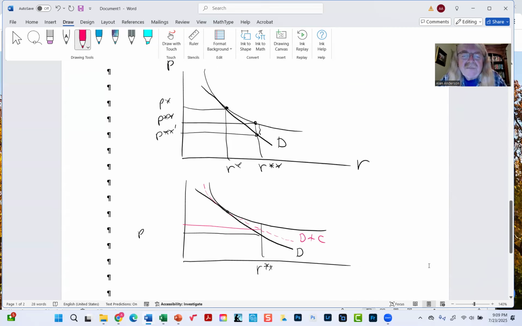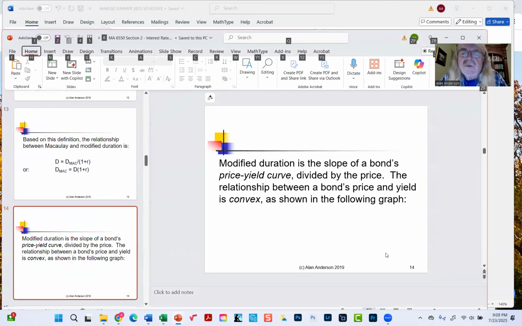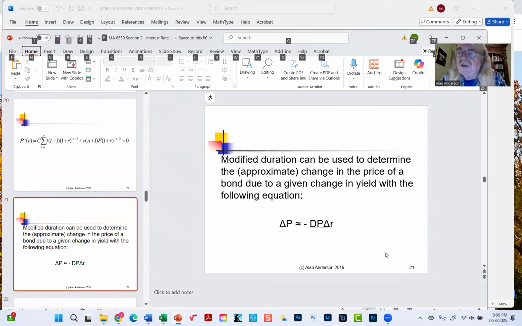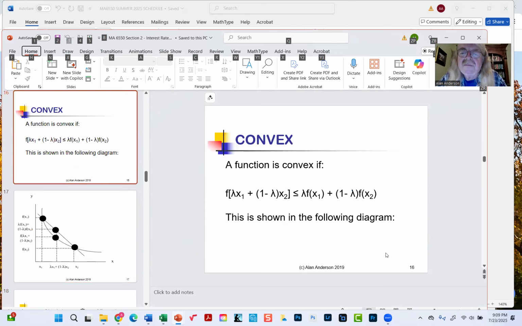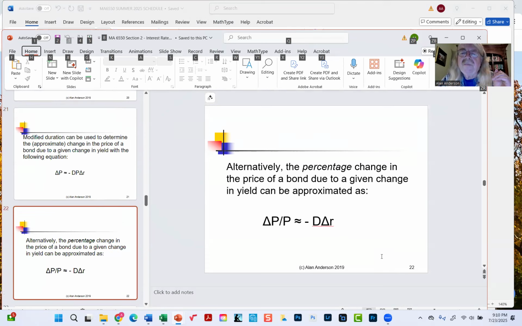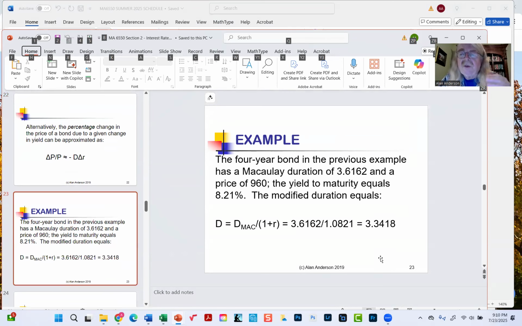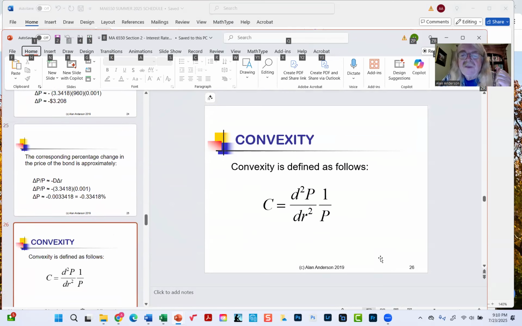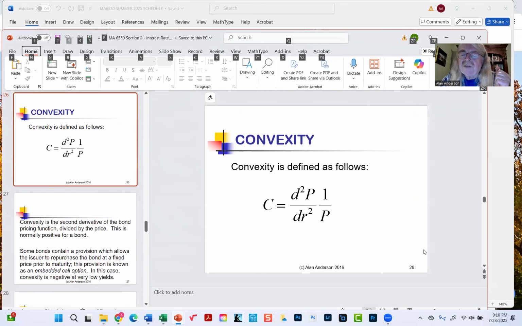Okay. Well, anyway, so what is the definition of convexity? Since you can see for yourselves the curve is convex, which means the second derivative is positive throughout. And so we don't have to update. In other words, with the duration measure, we know we're getting a negative number, so we make it positive by multiplying by -1, just so that we can focus our attention on the magnitude instead of the sign. With the convexity, we don't have to worry about that because it's guaranteed to be positive. So there it is, the second derivative of P with respect to r.